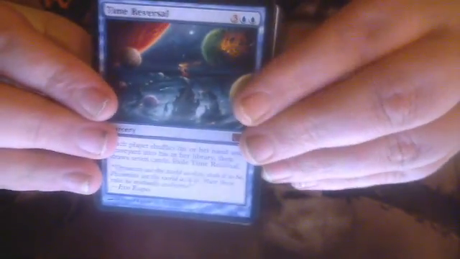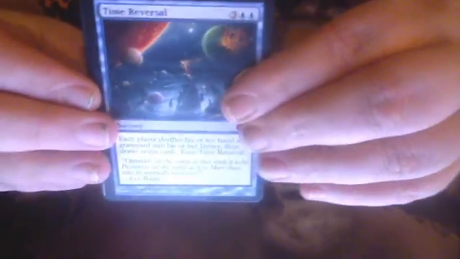So we have a Time Reversal Mythic from M11 as our first card. I think this might be the third one of these I have. Not very playable. I mean, I guess you could do it in Commander. But yeah, it's almost like a game reset. Each player shuffles his or her hand and graveyard into his or her library, then draws 7 cards, and you exile Time Reversal.